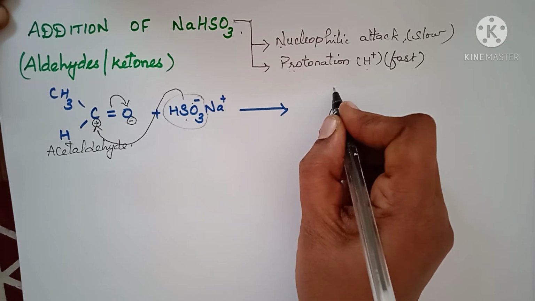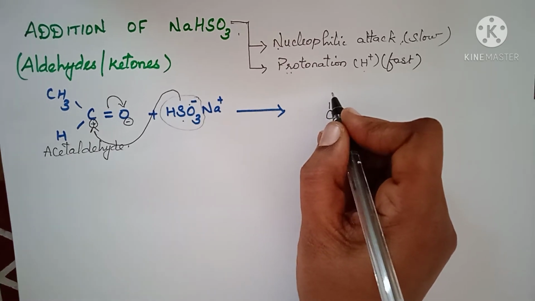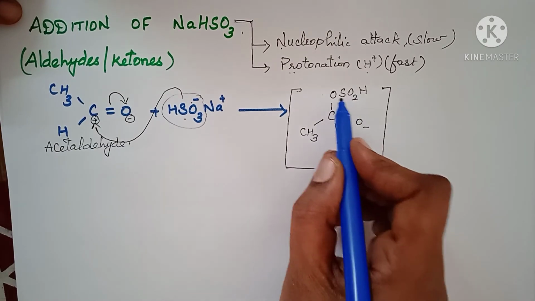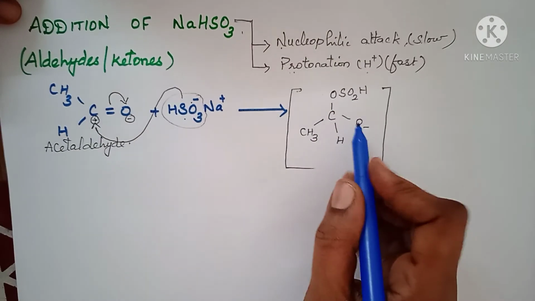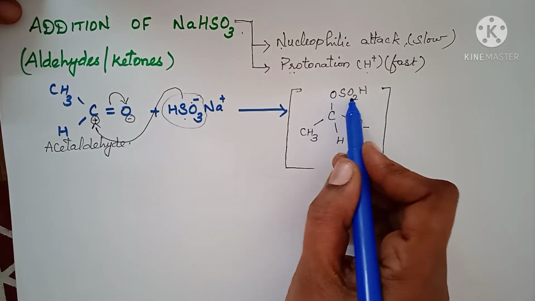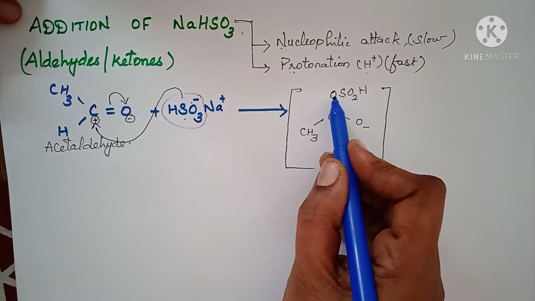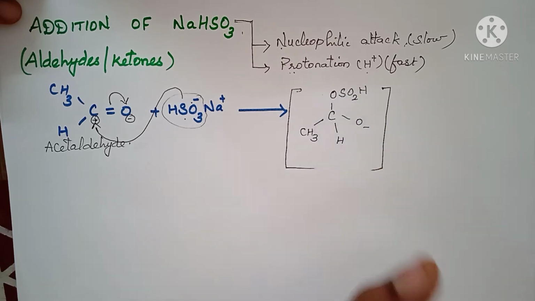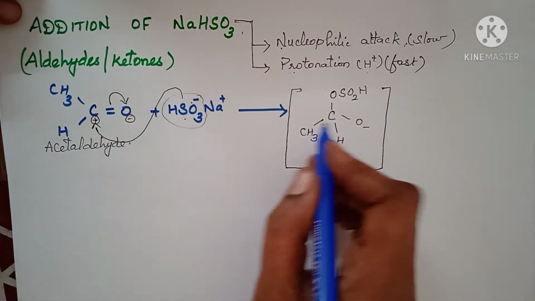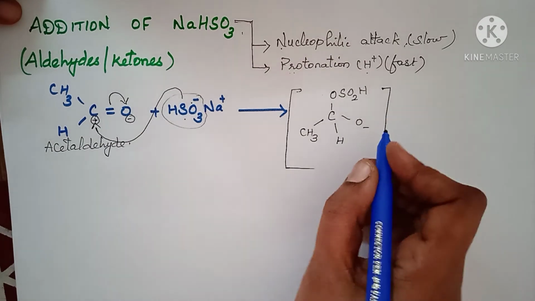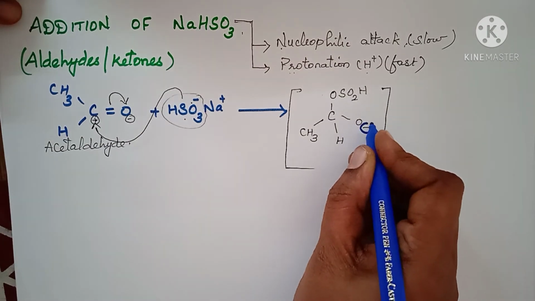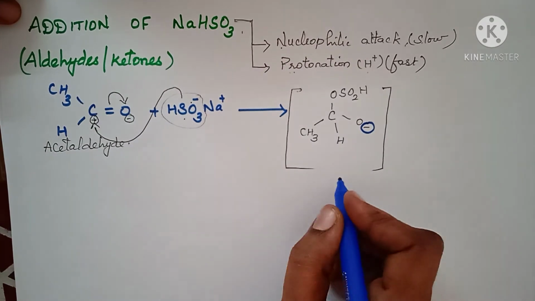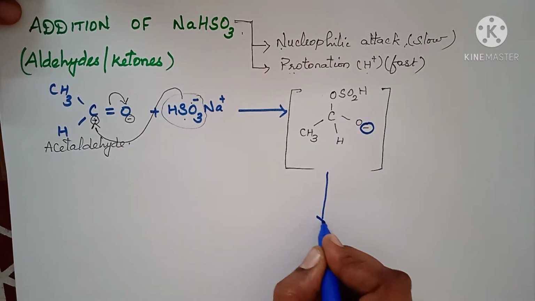Here I have written it in an easy way, SO3H instead of OSO2H. So that means 3 oxygens are available. Na plus is waiting, I'll tell you later. So this is an intermediate compound, which is an alkoxide. So this has a minus charge. And here the next point.